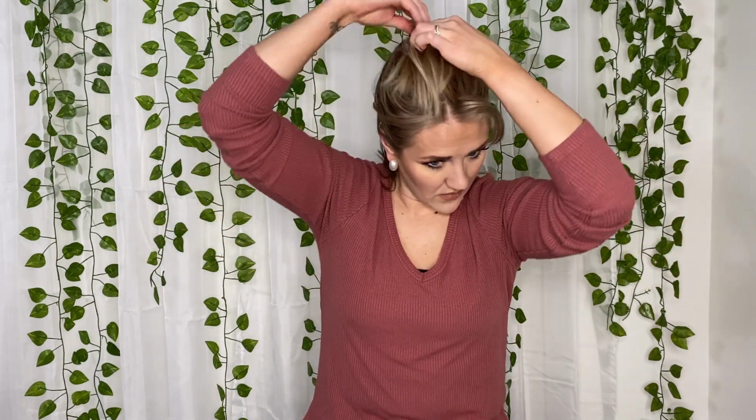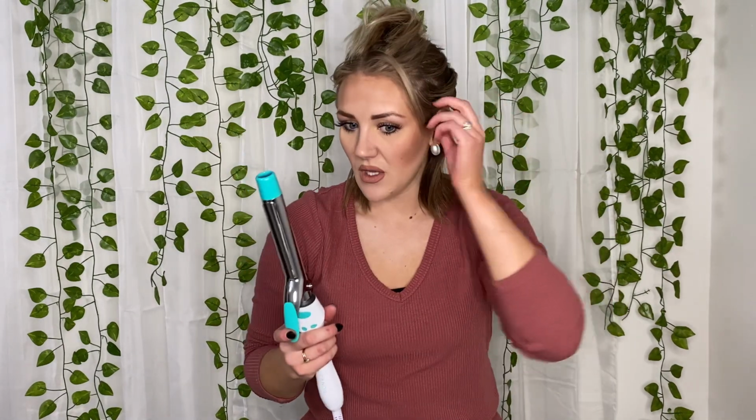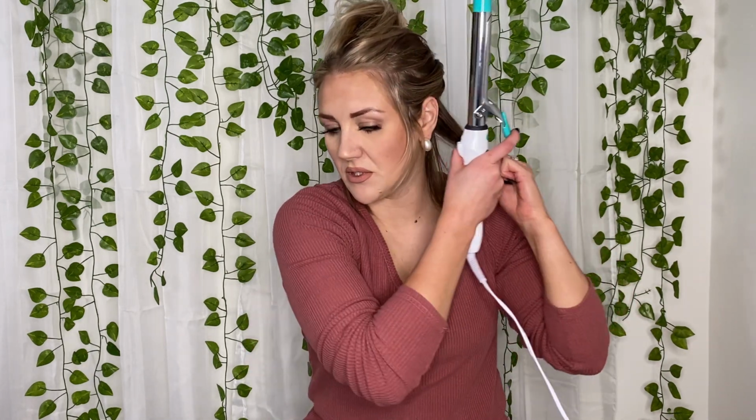That's my point. So I have my hair split down the middle. I am going to take a section kind of in the middle of my ear there and then just clip. Okay, and now I'm splitting my hair in half to either side so that I have control. So this is super easy, but it does take a little bit of practice. Make sure you get all those little baby hairs out of there so that you're not grabbing those multiple times.